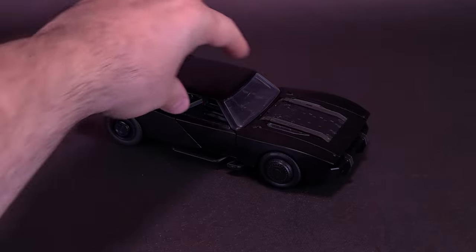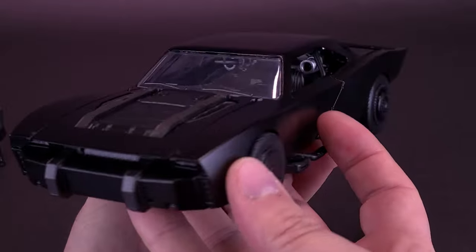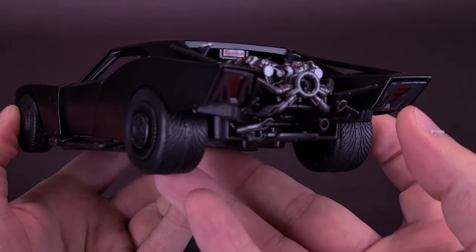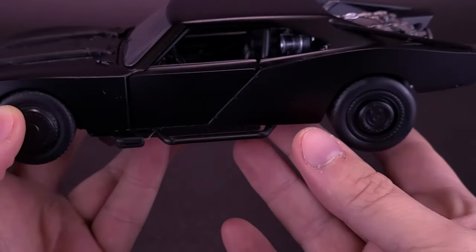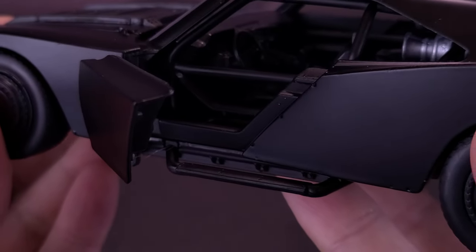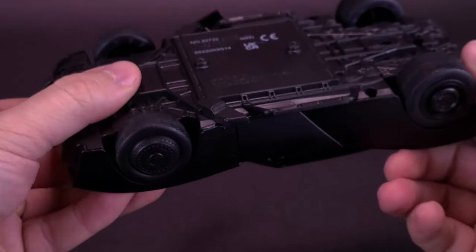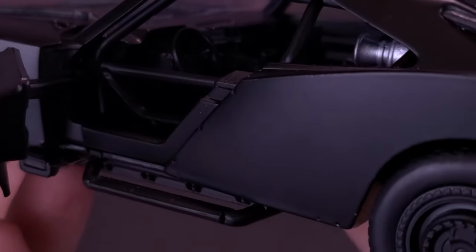Picking up the Batmobile, its model is actually based on the late 60s Dodge Charger, which you can almost see a little bit of in the design of the vehicle. It's certainly more of a vehicle built for pursuit. You can open up the doors, revealing first of all a roll cage — so Batman built the Batmobile such that if it ever flipped or landed on its roof, he'd be protected inside. It's built for pursuit and durability.